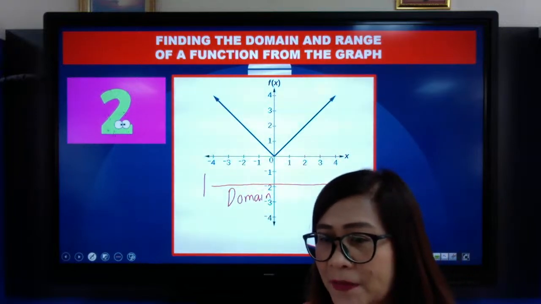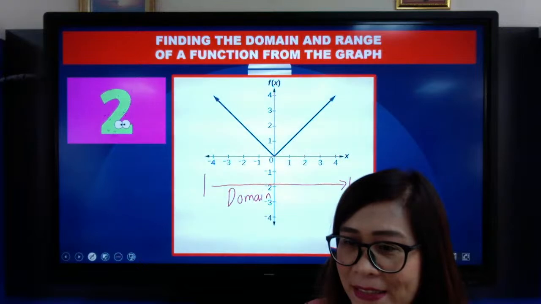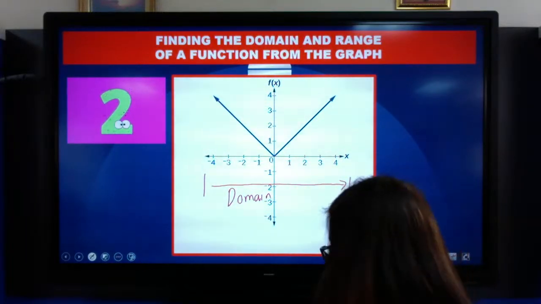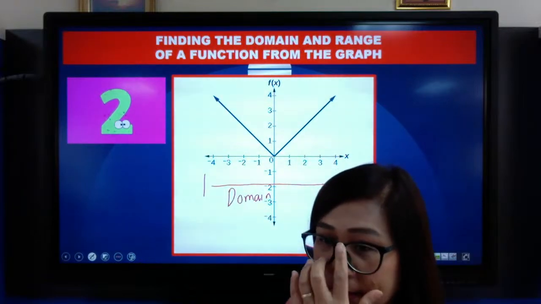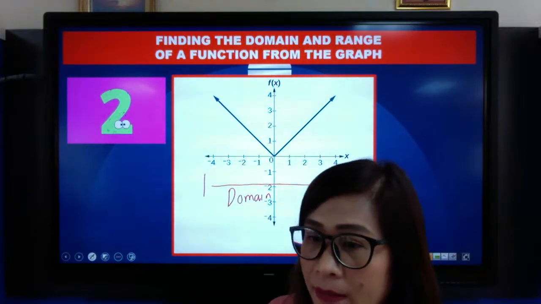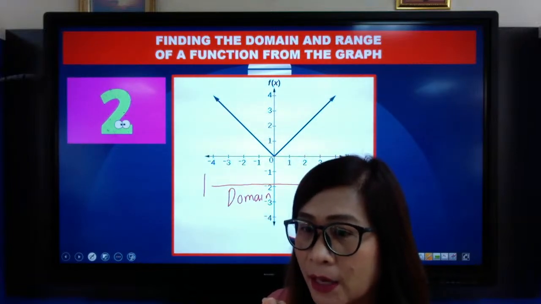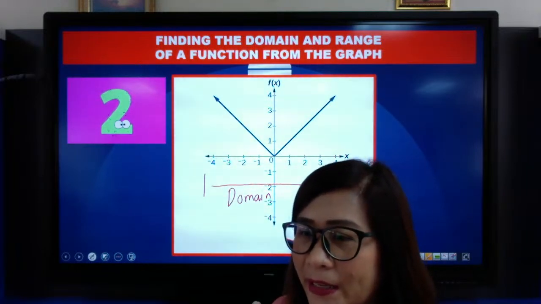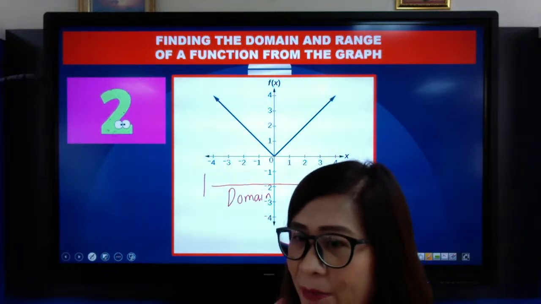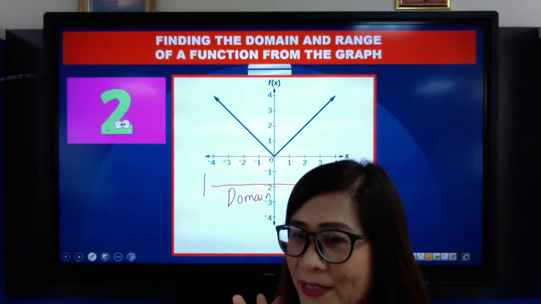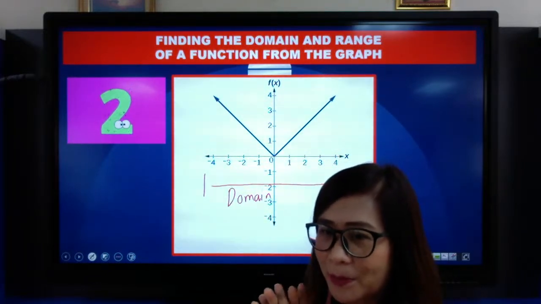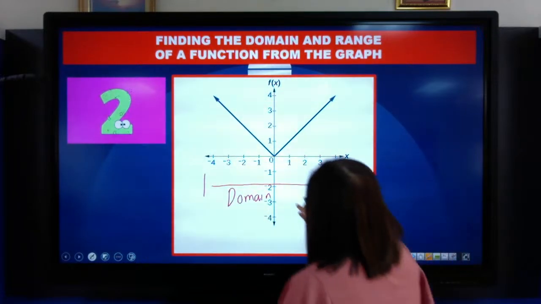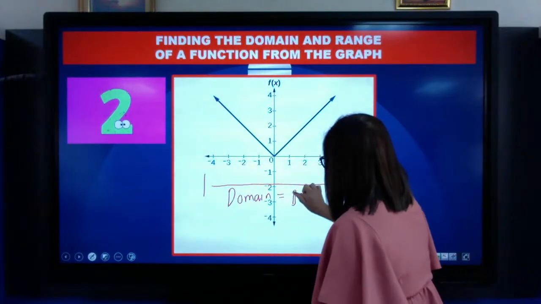Type your answer as fast as you can. What's the domain? Real numbers. Correct. Number 11 of room 1. Next. Okay, correct. Room 1, number 10. Room 3, correct. Number 28 of room 3, also correct. And one more. Okay. Correct, students. The domain is the set of real numbers.